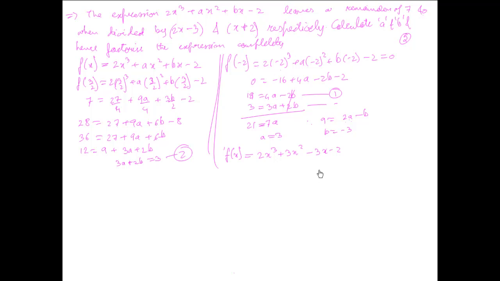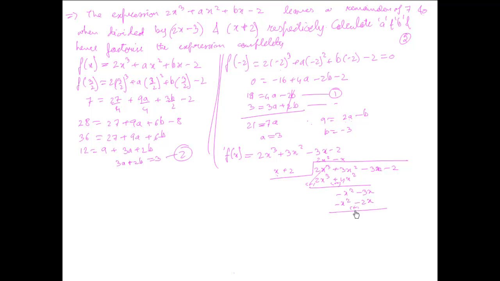Since remainder is 0, now we'll do long division, children. That's x plus 2, 2x cubed plus 3x squared minus 3x minus 2. That's 2x cubed divided by x, that's 2x squared. So that gives us 2x cubed back here plus 4x squared. Change the signs to give us minus x squared minus 3x. That's negative x to give us negative x squared minus 2x.